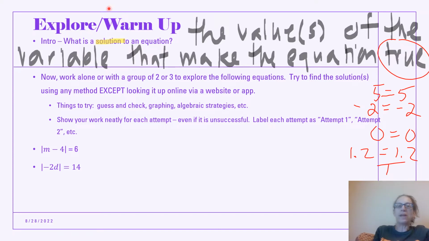The goal of this is simply for you to explore and engage some of your strategies and just see how they work. If you're doing this from home, take some time, pause the video, and try to do this on your own. The plan in class is to allow about 5 to 10 minutes for groups and individuals to tinker around with this and to see what they're able to come up with. So that would be a good amount of time for you to budget if you're doing this from home.